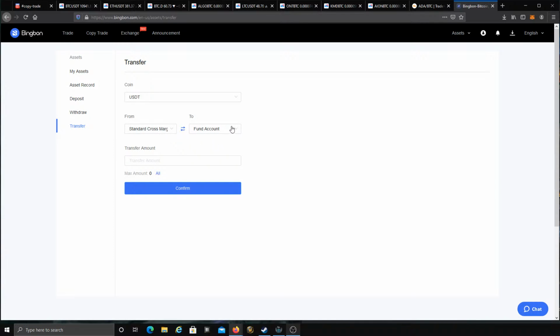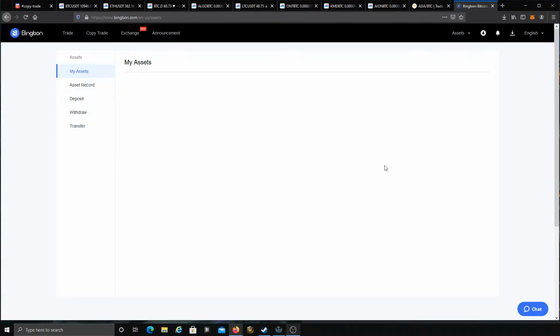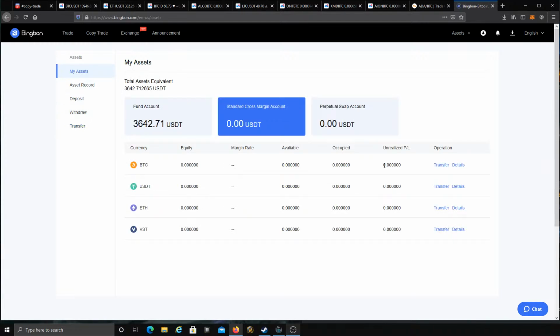The fund account is where your money is going to be to just trade outright rather than standard cross or perp swap account. Different types of contracts, so we're just going to keep it simple. We're just going to stay in fund account, and then you just transfer your amount. Pretty easy. I think by default, though, when you deposit money into the exchange, it'll automatically put it in your fund account anyways. So no biggie.